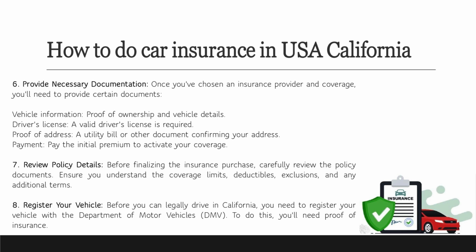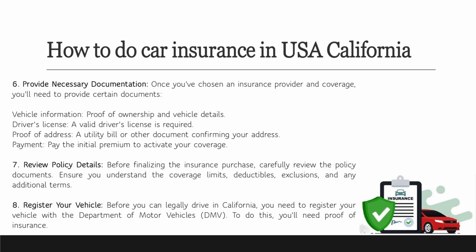Additionally, check the California Department of Insurance's website for resources and information about insurance companies operating in the state. This can help you make an informed decision about which insurance company best meets your needs. The Department of Insurance, CDI, is the regulatory body responsible for overseeing the insurance industry in the state of California, including car insurance. Its primary goal is to ensure that insurance companies operating within California adhere to state laws and regulations, provide fair and transparent services to consumers, and maintain financial stability. The CDI also provides resources and information to help consumers make informed decisions about insurance coverage.